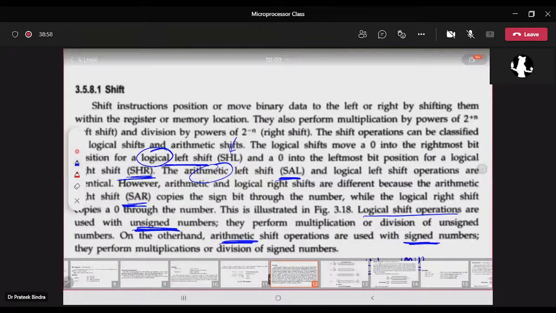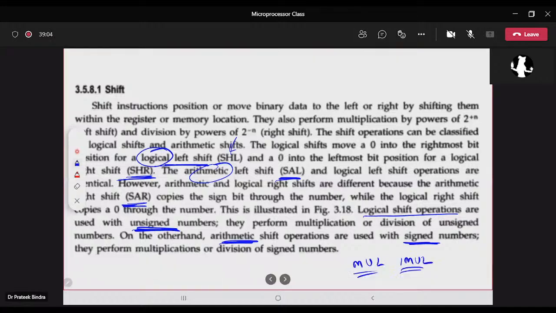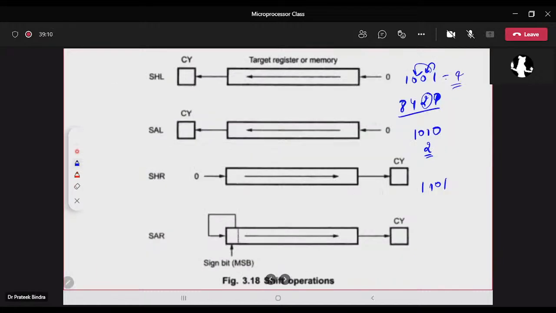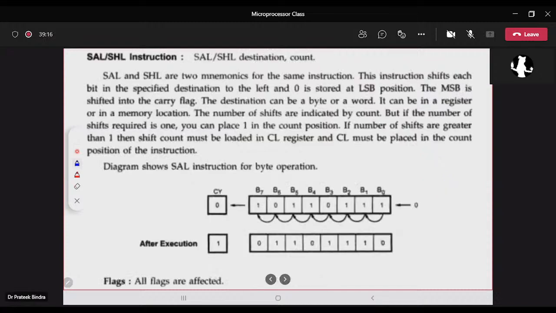Similarly, if you have signed numbers, we use arithmetic shifts, and if you are using unsigned numbers, we use logical shifts. As the name suggests, we are going to shift the contents of some register in the left direction. What is the algorithm for this?